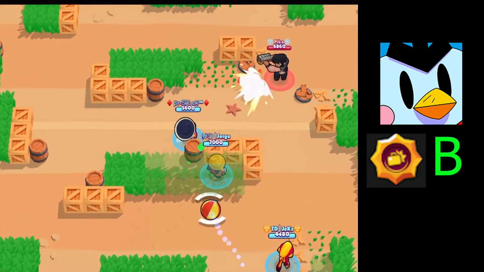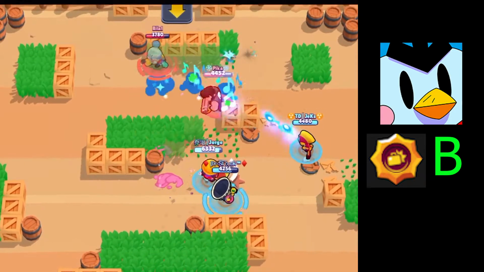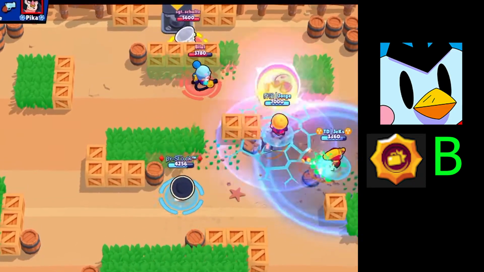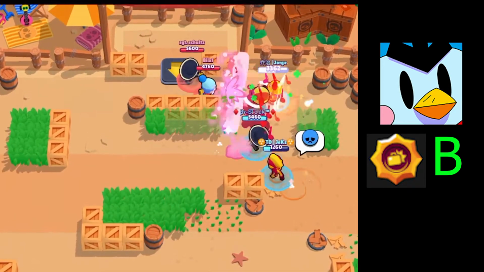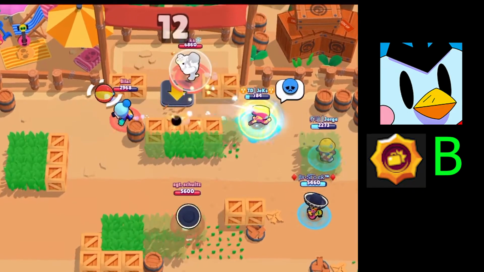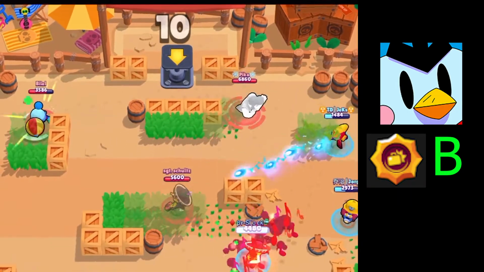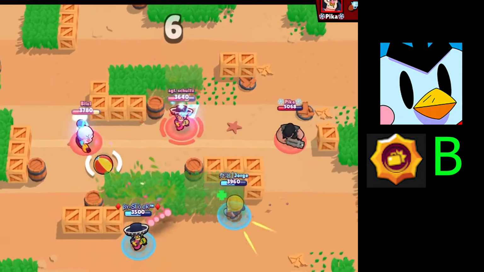Next up we have Mr. P with Handle with Care. Now with Handle with Care, obviously Mr. P gets added range onto his main attack, which I think is really useful because Mr. P's range isn't really that much. With Handle with Care, it is way better, it's way easier to attack opponents as well. So I'll put this in the B tier.